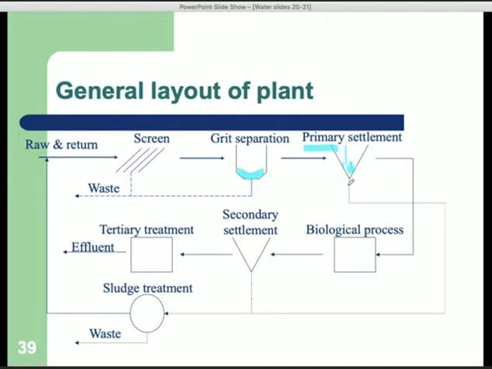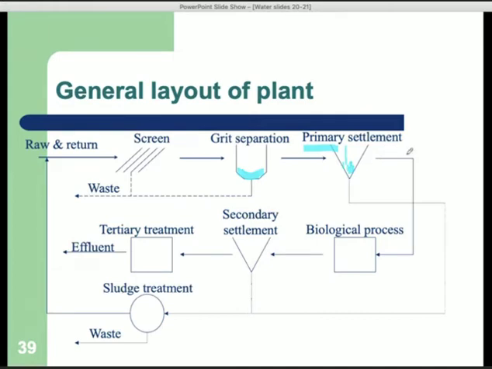Chachan will, or has, I don't know, but he will do the physics behind that. So you can calculate how long it takes for a particle to settle in the water from the top to down here. So you can use that calculation to design the size of the treatment plant, because all you need to make sure is that the water stays in that sedimentation plant long enough for particles to fall from the top to the bottom. That's all there is to it.